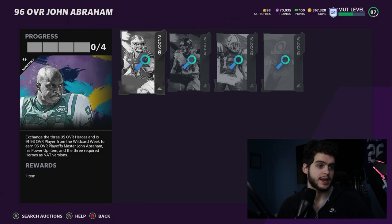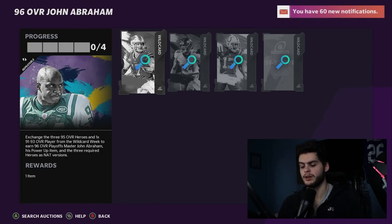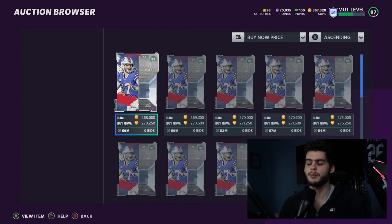If you don't have the free player, the set costs 800k total — but that's still good value. Right now two meta players might cost you around 700k or more. For 800k you get four players here versus two on the open market, so you're still getting double the value. With the free player, it becomes a game-breaking value. I highly recommend taking advantage.